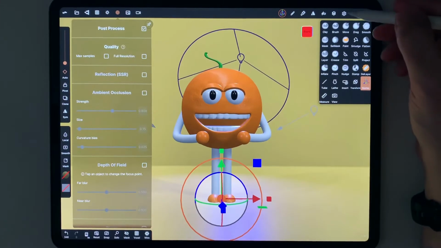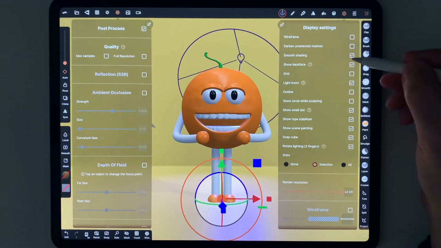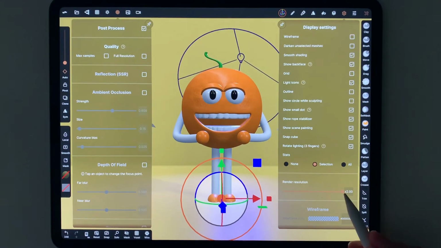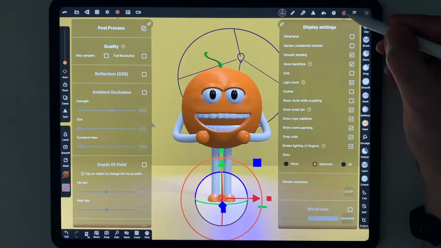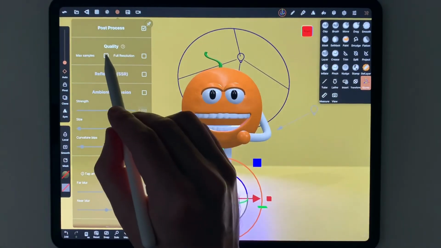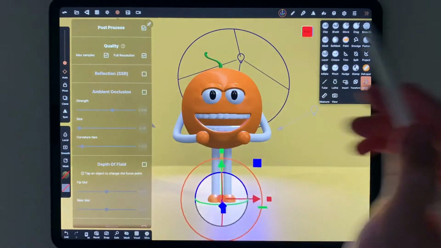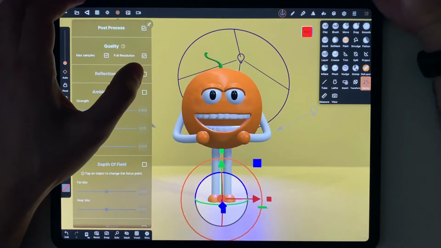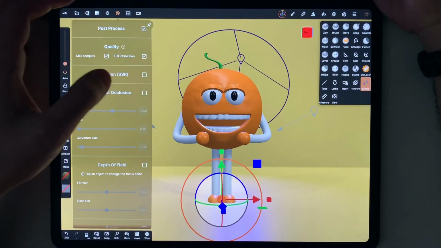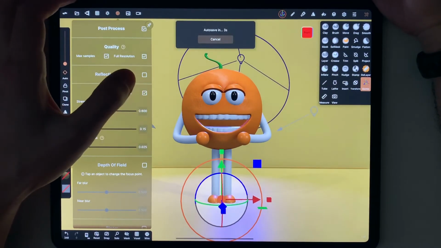Just to double check, I have my smooth shading on. I like to have my render resolution multiplied by 2, so it is the highest. I like to click on quality, max samples, full resolution, and I want you to see this magical button here, which is ambient occlusion.